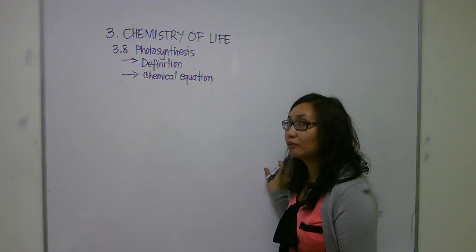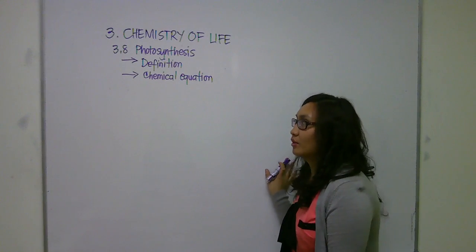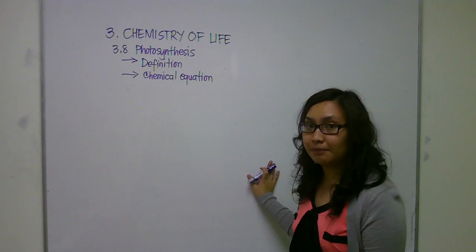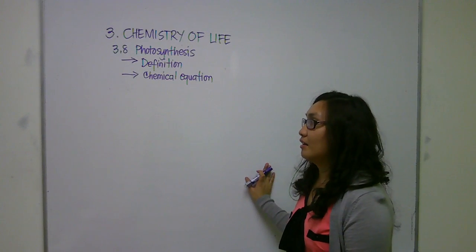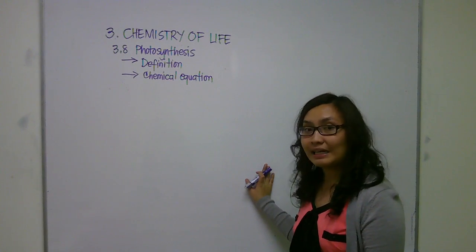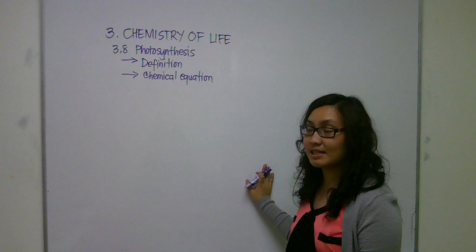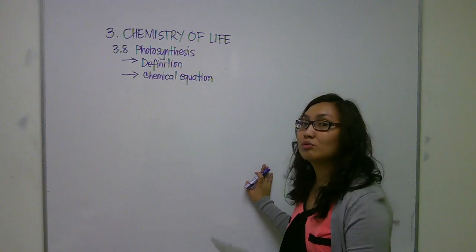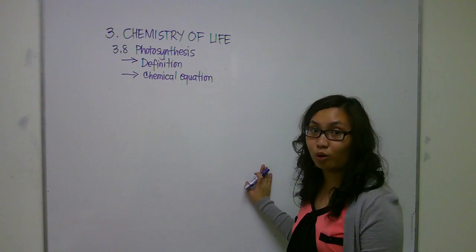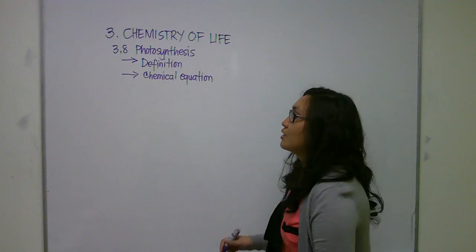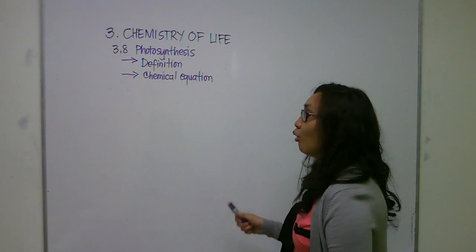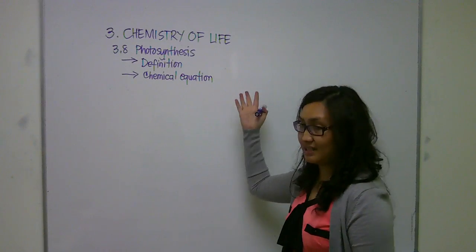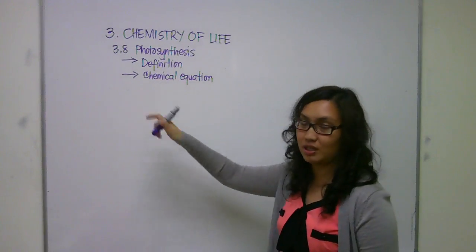First, we have to define what the process is. So definition, this is the process being undergone by plants where they're able to convert light energy being acquired from the sunlight, from the sun, and convert them into chemical energy, which is in the form of glucose. Okay, so it is more helpful to define what the process is if we include the chemical reaction.